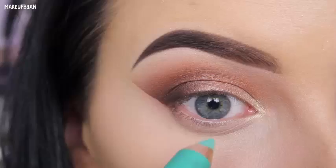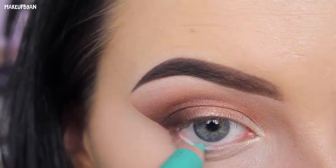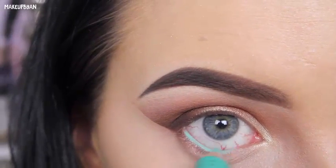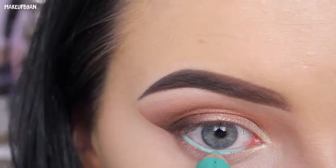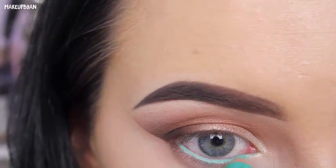I'm applying the chalky eye pencil from HEMA, and HEMA is a brand that's only available in the Netherlands, so I'm sorry for those who don't live here. I'm applying this eye pencil in my waterline, and I'm also going a little bit underneath it.